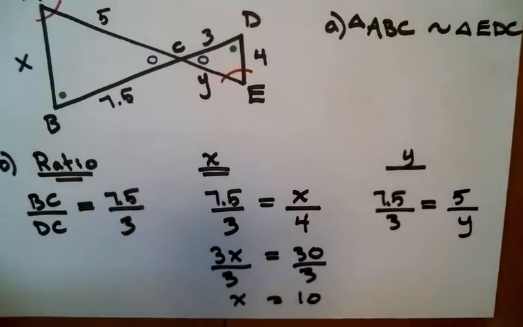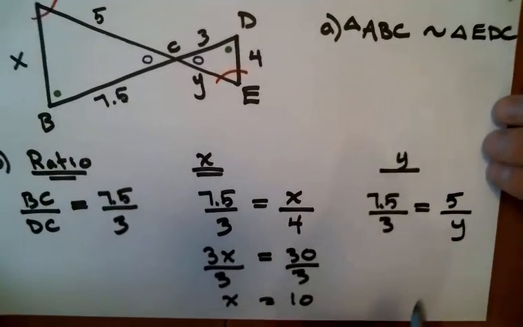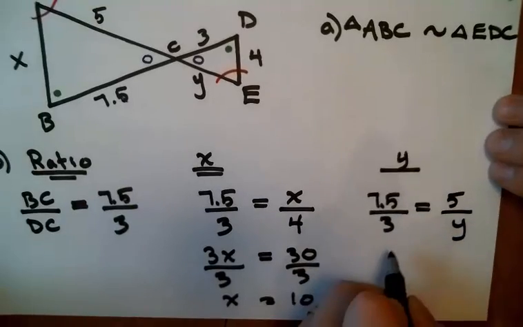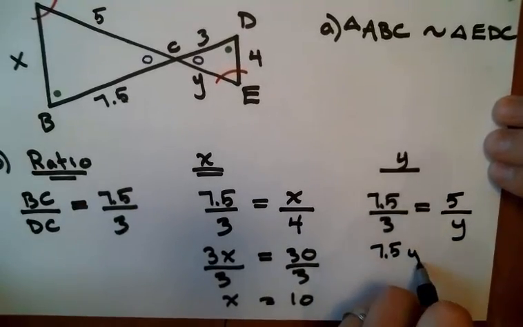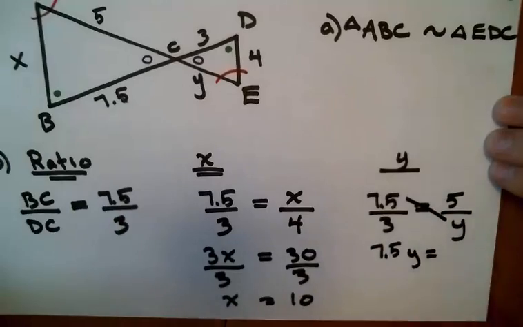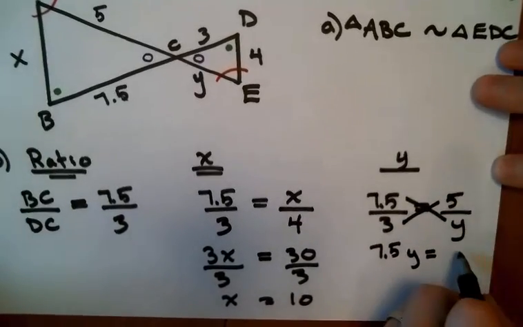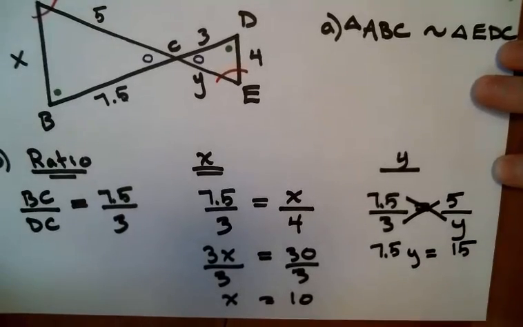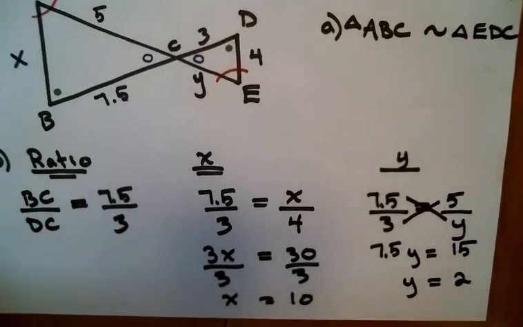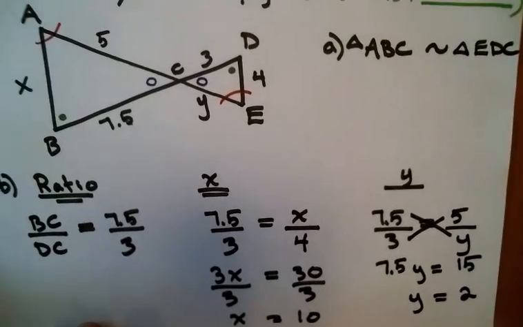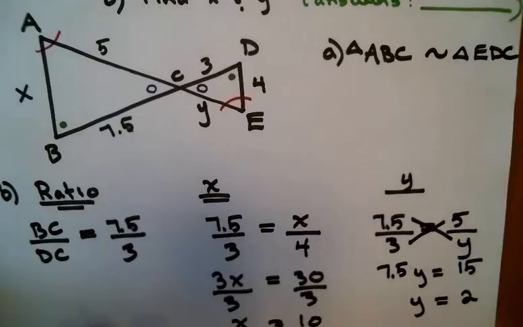Okay, now you cross multiply. So 7.5 times y is 7.5y. I just did that part of the cross multiplication. 3 times 5 is 15. And divide and conquer. And you can skip a step. You can just show you're obviously dividing 7.5 out there. Divide it out over here, and you end up with 2. And there you have it. You found, using similar triangles and proportion, unknowns. And that concludes this video.